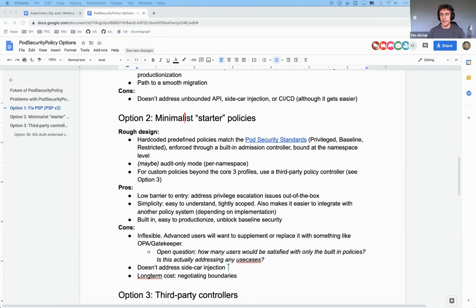I also want to say, I'm looking at the time, and I don't think that we're going to make a decision here today. This conversation has gone similarly to past Pod Security Policy discussions. And again, if we don't make a decision, the default is that we're going to end up with option 3 at 1.22 or 24 or whenever it actually goes away.